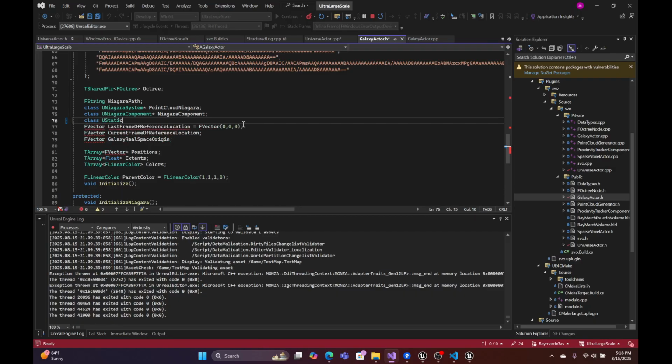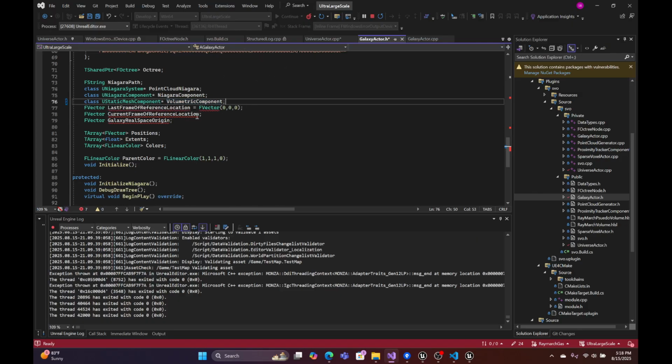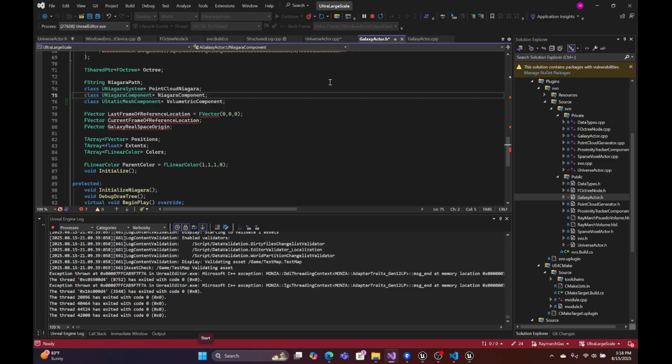Use static mesh component. Yeah, like that.